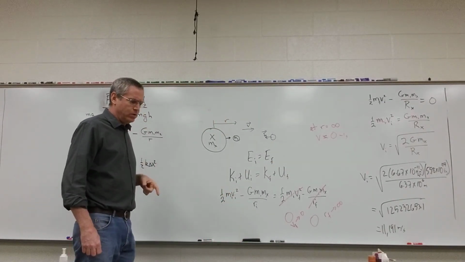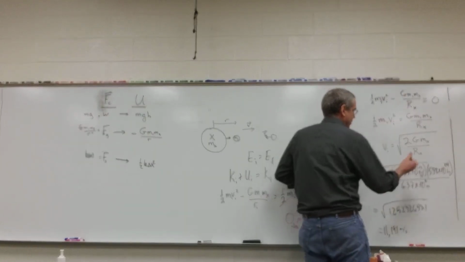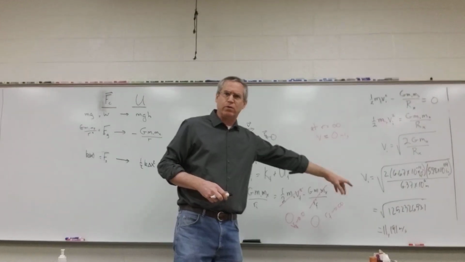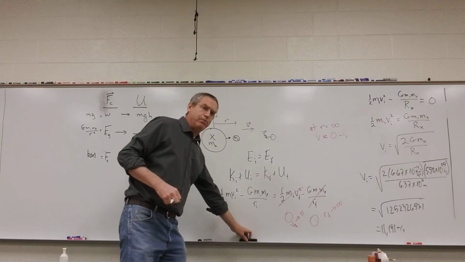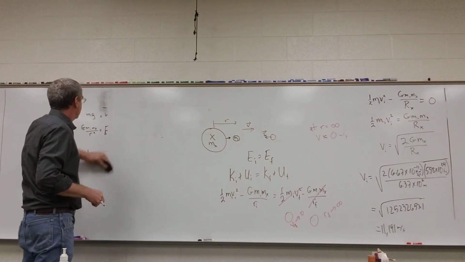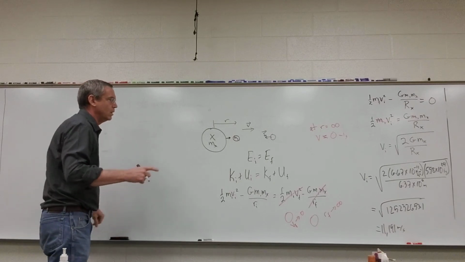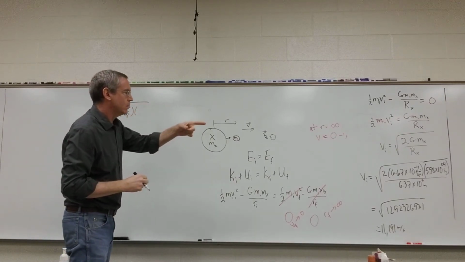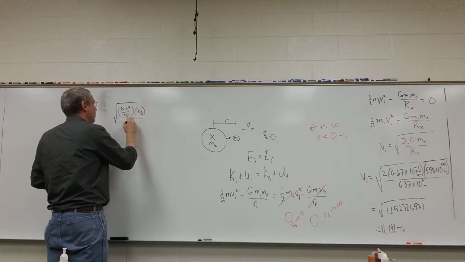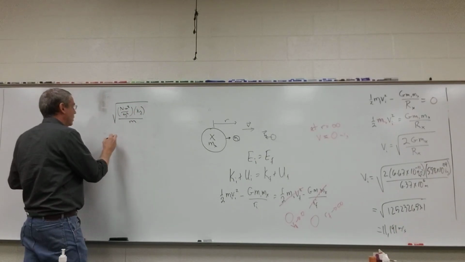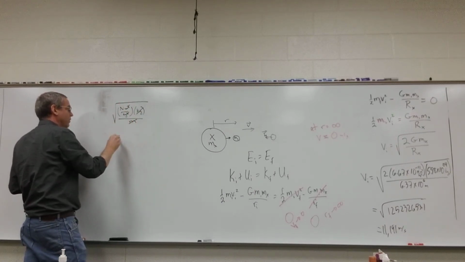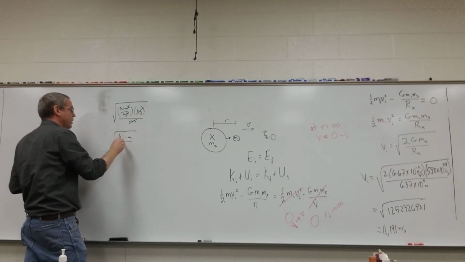One other thing, talking about units here, or looking at units. But first, let me extend this just to show that the units work out. One, I'm only dealing with SI units, so speed better be meters per second. But if we take a look at units, I have the square root of Newton meter squared per kilogram squared times kilograms over meters. And so that kilogram cancels out with one of those, that meter cancels out with one of those, and I'm left with a square root of a Newton meter per kilogram.